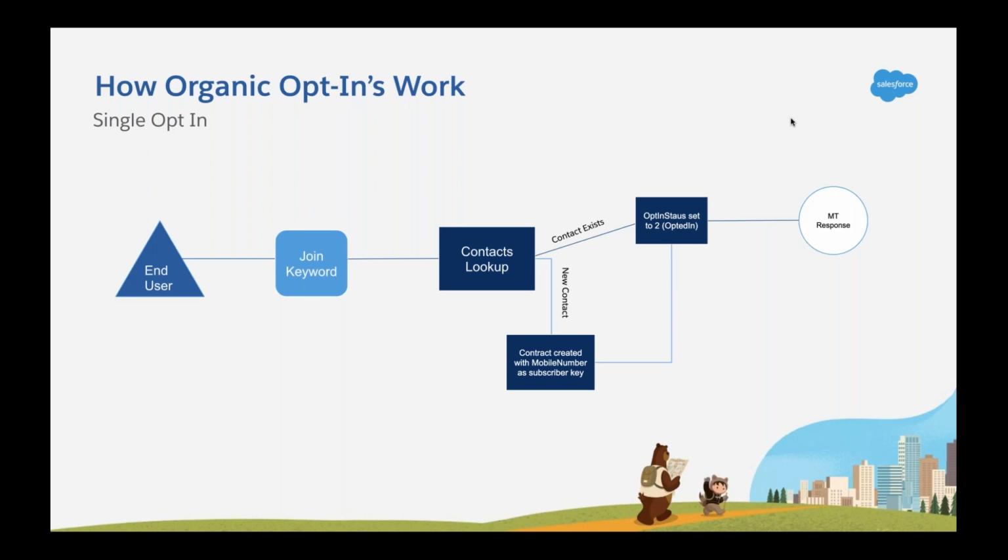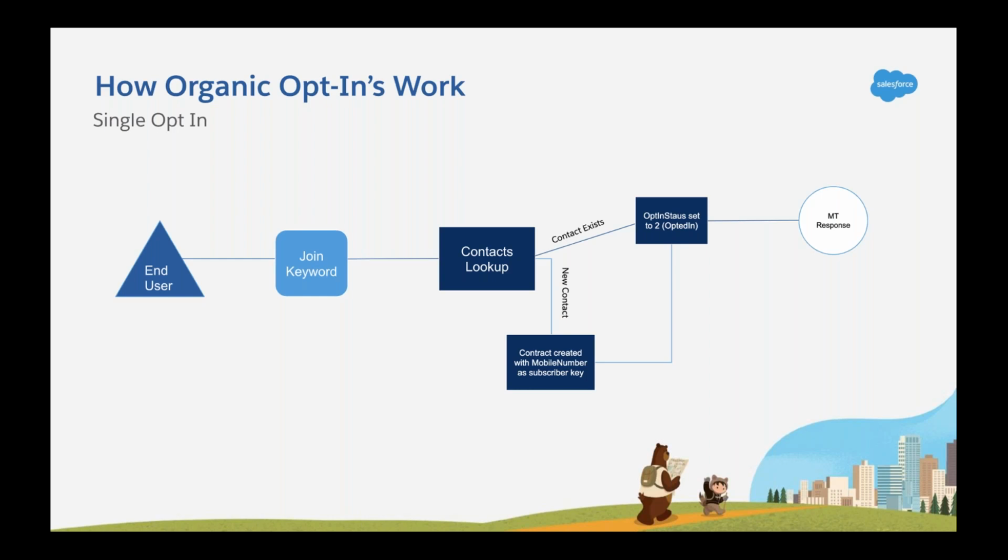The reason that we have to do this is just due to the way that the SMS send protocol works. The only thing we know about a mobile number that has texted into a keyword is the mobile number at that time, right? There's no other metadata that's associated with that inbound join. So for organic opt-ins, we'll be creating mobile numbers with contact keys of mobile number in order to return them a message out of our system.